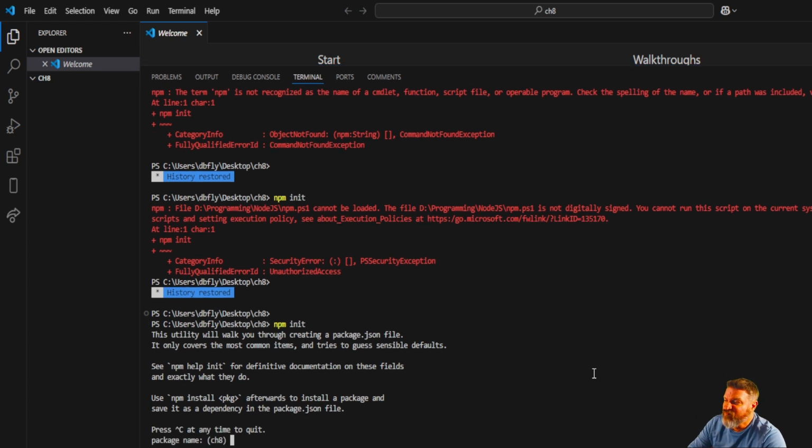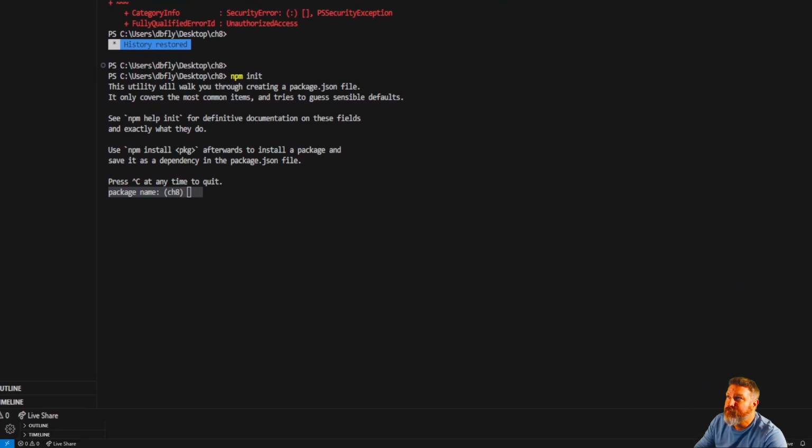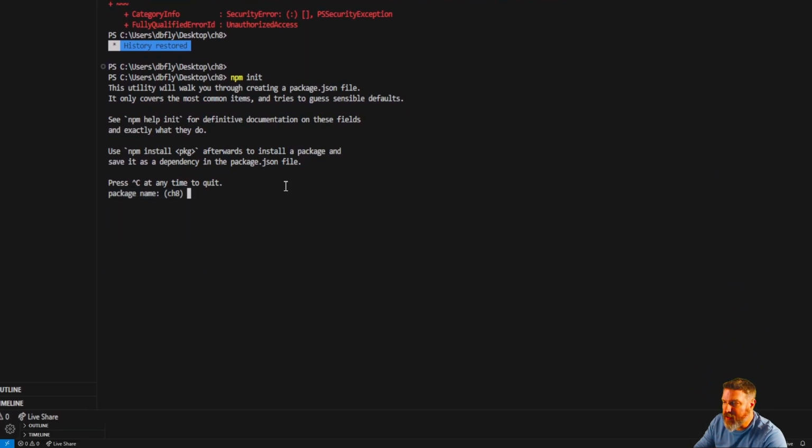But it works. So now we are initializing npm, and what it's going to do is create a file for us that we then use later. So the first thing we need to do, it asks us for a package name. If you can see down here at the end, let me see if I can scooch this up a little bit, something like that. So it asks us for a package name. We're just going to leave that blank, or just going to hit enter. Most of this is just enter. We only need to change one thing in here. Leave the version, leave the description blank, but these are all things you can put into your projects.